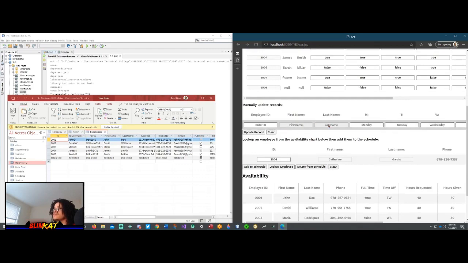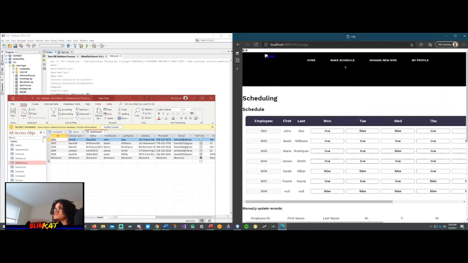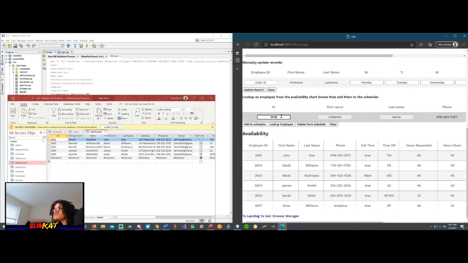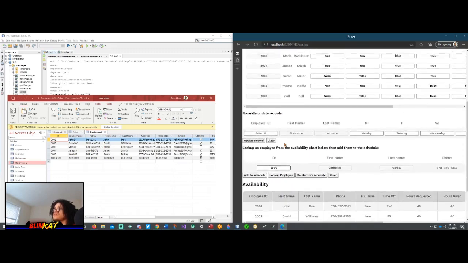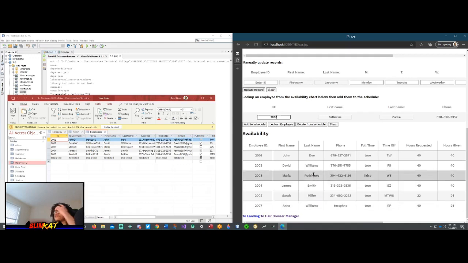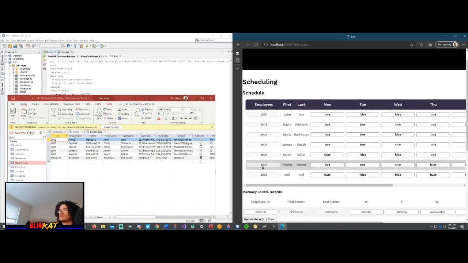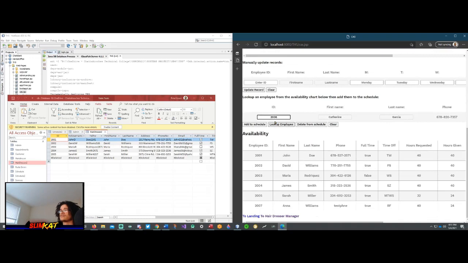Right here, you're not allowed to change the names or anything like that. That would go inside the manage hairdresser. So here you would manually update the days. You would put true or false or whatever. Then my favorite part of this is down here. The schedule and the hairdressers are completely different. So somebody can be part of the hairdressers and not be on the schedule yet because they're still new. Like Anna Williams here, 2007, is not yet in the schedule. There might be a 2007, but that's a different 2007.